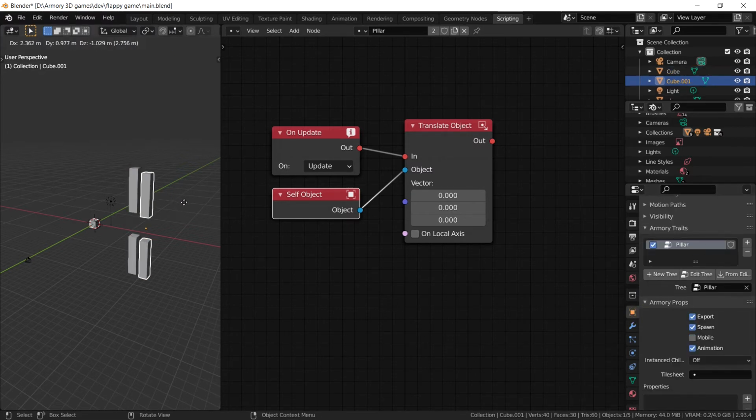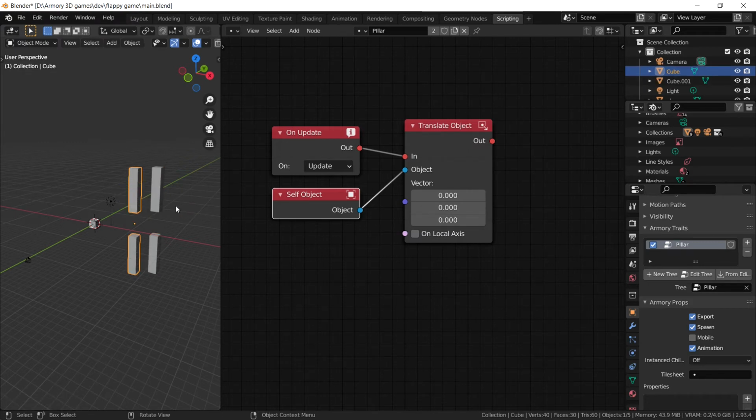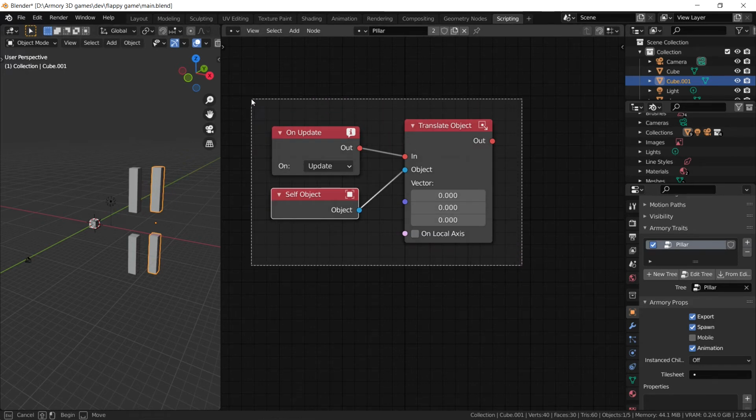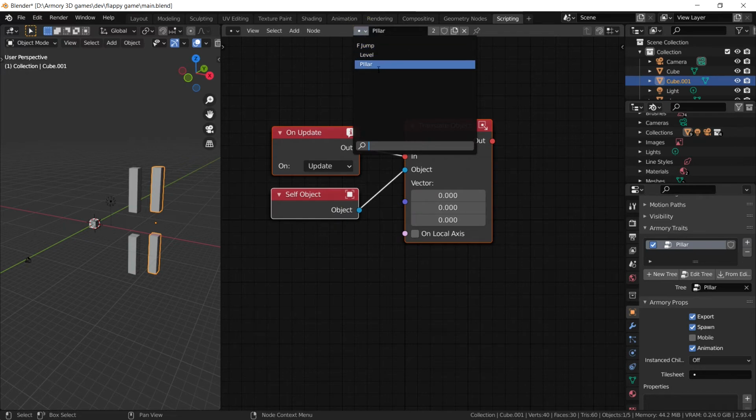And even if there are multiple objects, for example this one and this one both have it, it's going to look at what object has the actual node tree and it's going to apply it to it. So even if there are multiple objects, for example right now, it's still going to be able to affect both of them using the same script. So you don't need to make hundreds of different scripts if you have hundreds of different objects. It's basically like a module that you're going to call for each object.